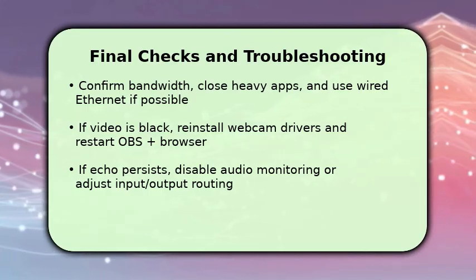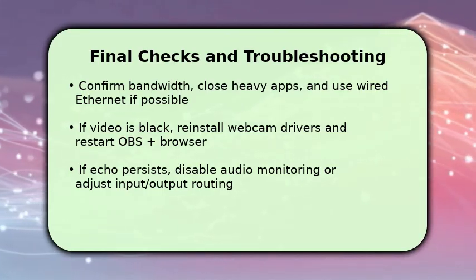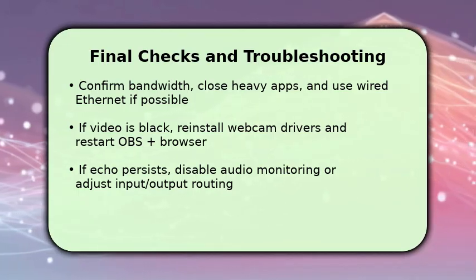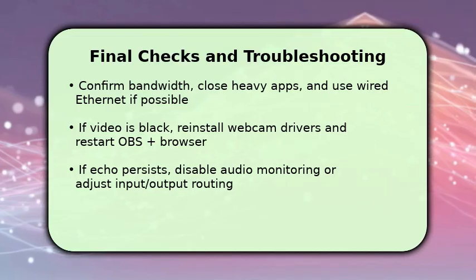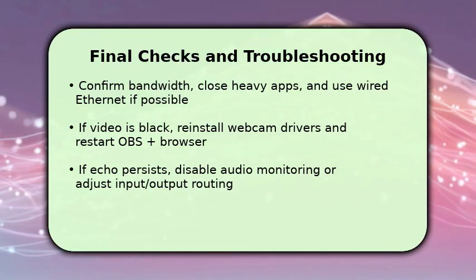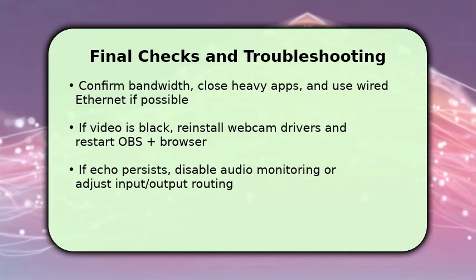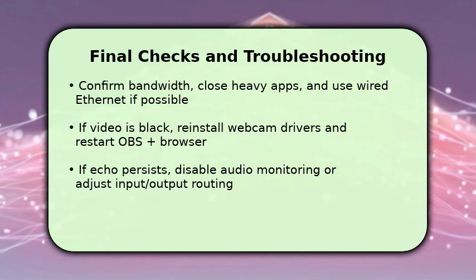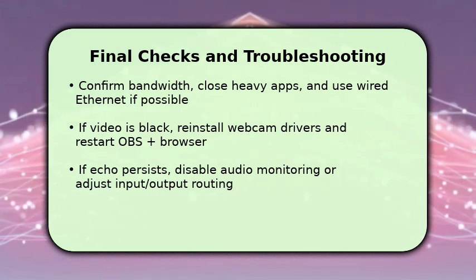If your video is black, restart OBS, the browser, or reinstall camera drivers and ensure no other app blocks the device. If you hear echo, check audio monitoring in OBS and disable it, or reassign the virtual audio cable so only one path carries your microphone. Maintain a wired connection and limit background uploads for the smoothest meeting experience.